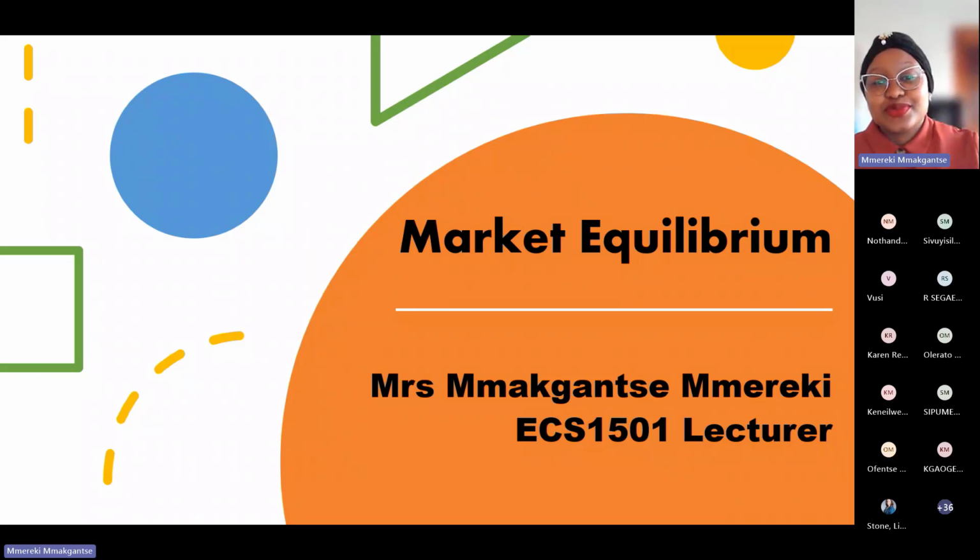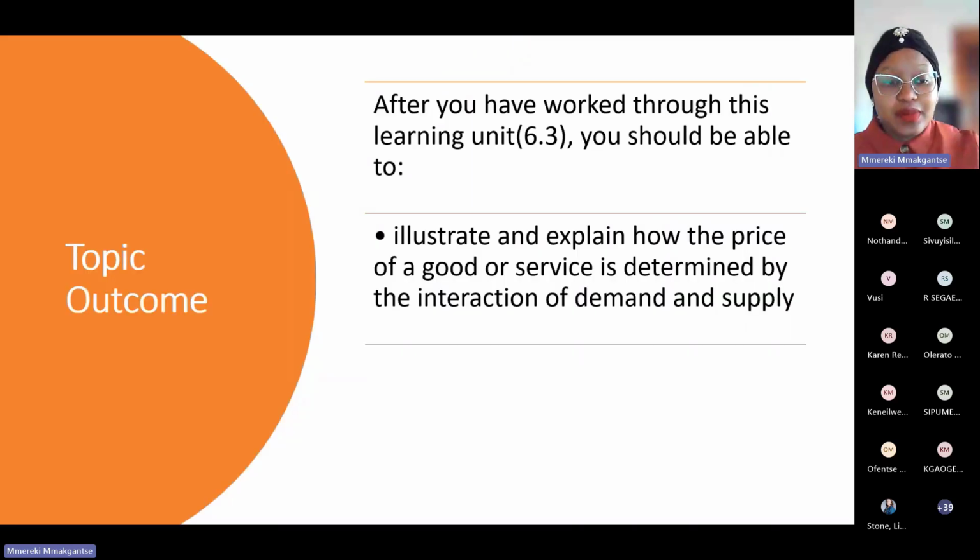Welcome to the class. Today we'll be doing market equilibrium, as Ms. Stones has said. Remember the last time you were learning about the demand curve and the supply curve. Just to recap, there's a negative relationship between price and quantity demanded. It slopes like this. And then when you look at the supply curve, there's a positive relationship. So today we're just going to be looking at the equilibrium.